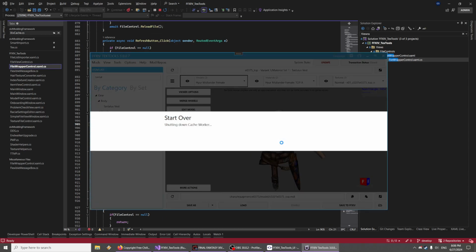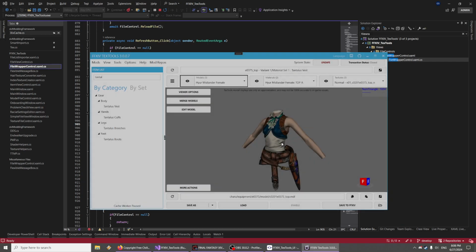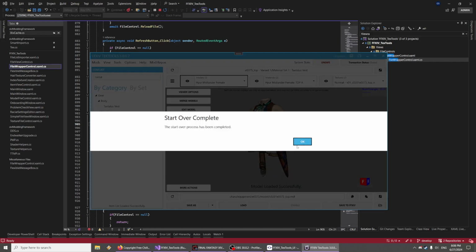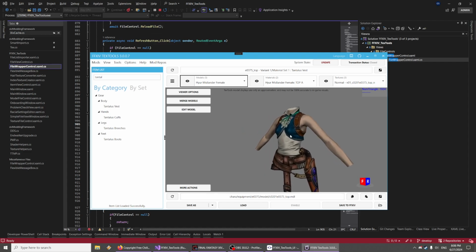That will just make sure that all of the backup files are completely up to date with the real game files. Sometimes people can have weird backups if they installed TexTools when they already had mods built into the game files, or they were using other tools like XIV Alexander to install mods alongside TexTools, different things like that.